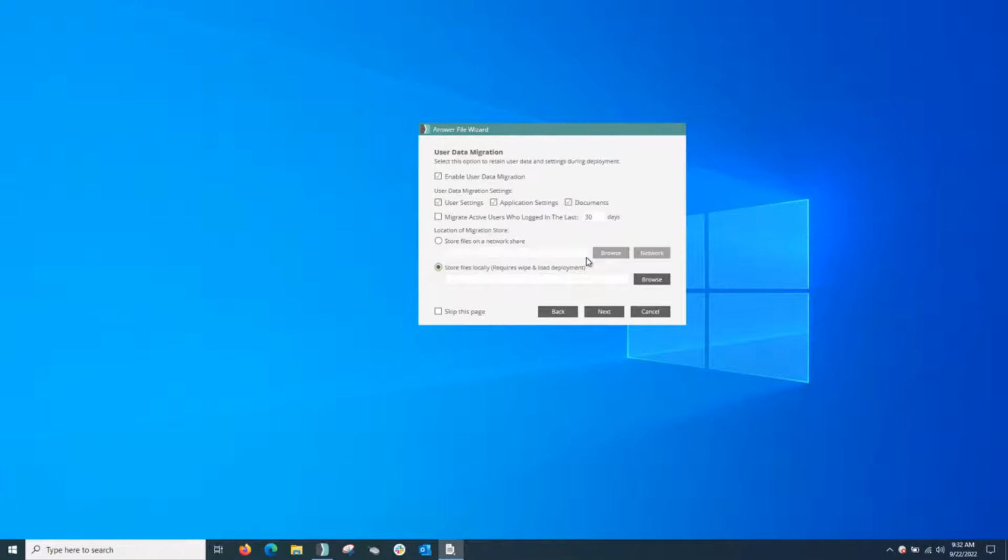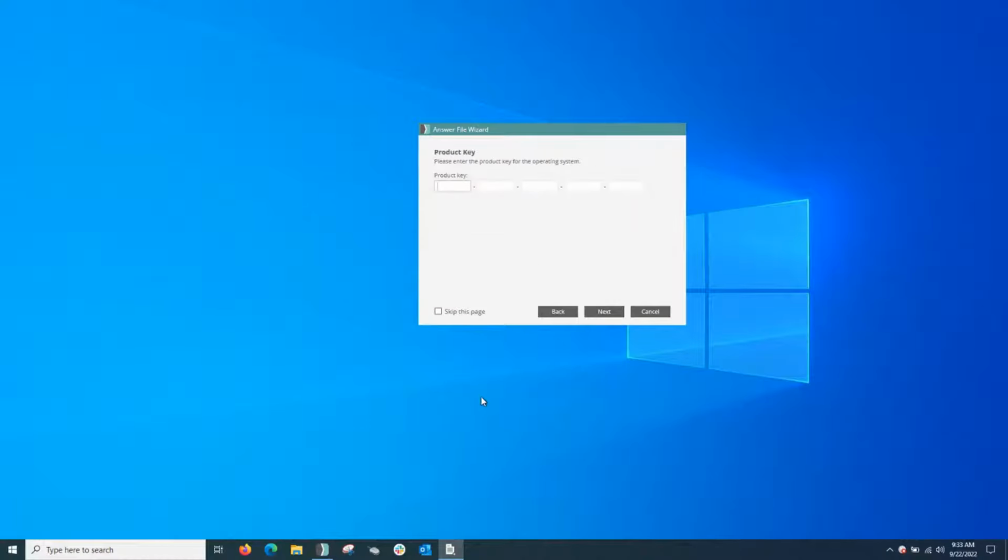So this screen right here is only intended if you are planning to refresh an existing machine with exactly the same user information. So you're reimaging the OS on that machine, but you want to take the user data from before that operation and you want to reapply it afterward. It is not an option for if you want to migrate user data from one machine to a different machine. You can do that from the computer management view in the SmartDeploy console. You can capture user data from one machine and restore it to a different machine. Those are just standard options within computer management. So we'll go ahead and leave this unchecked since we're not doing that today.